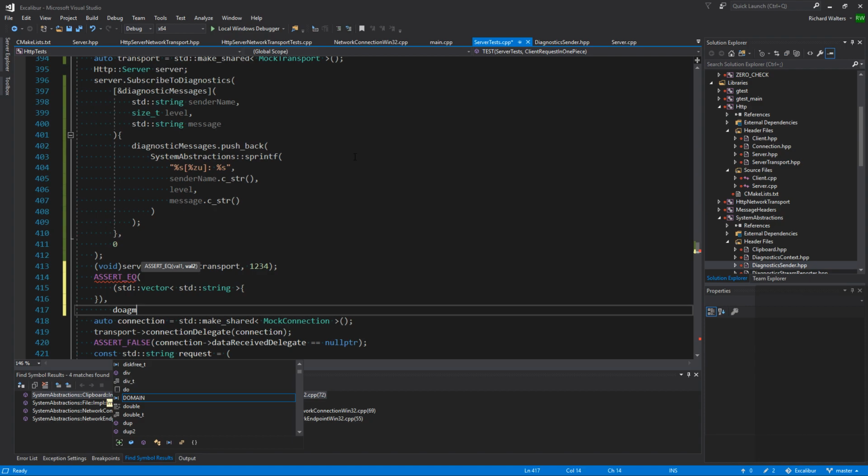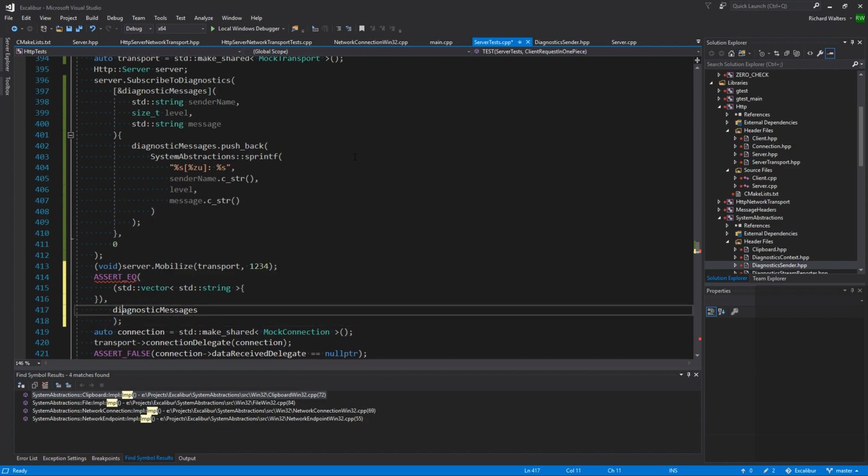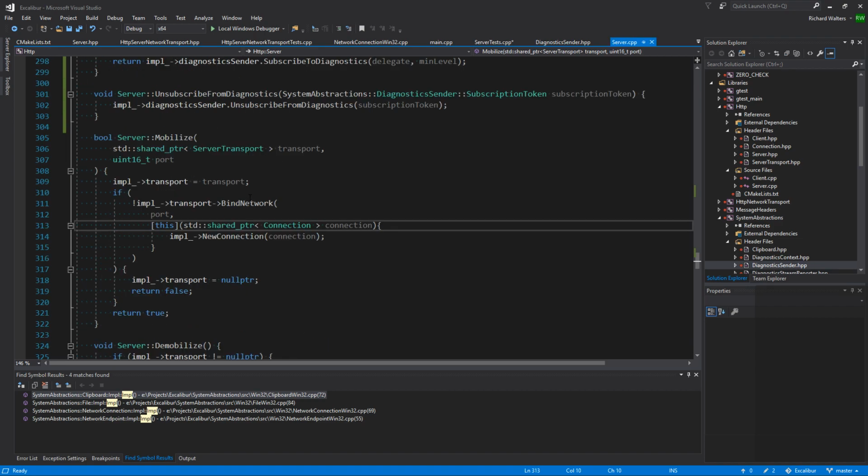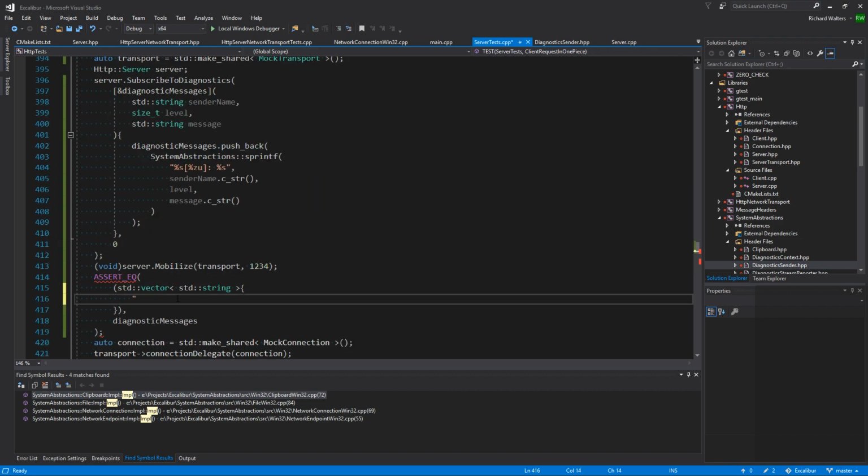Diagnostic messages, right? Oh, off by one with the hand. So let's expect the string. Actually, there was a space in that, right? No, it wasn't. It was just HTTP server, and then let's expect a level.